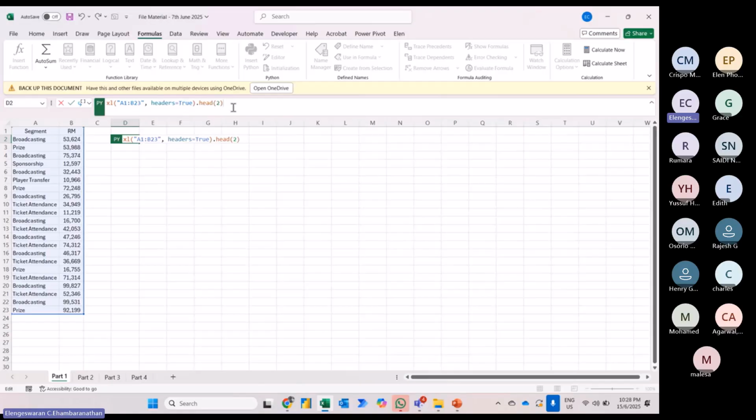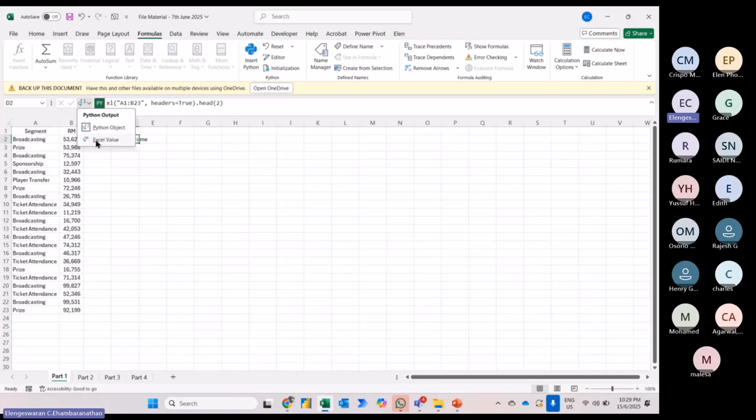And you see here, I cannot press Enter. What I need to do is press Ctrl Enter. When I press Ctrl Enter, you will notice it shows a data frame. In Python, a data frame means a table loaded in Python, a table that has columns, rows and a header. But what I want to show you is, I need to click it over here and expand it to Excel value.